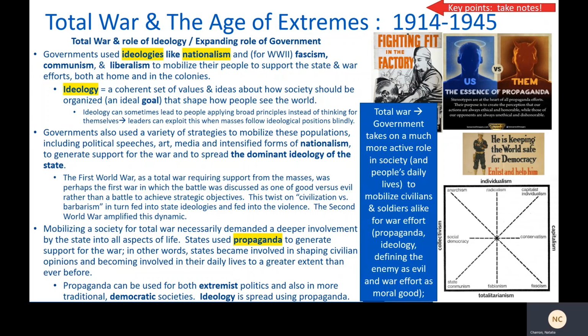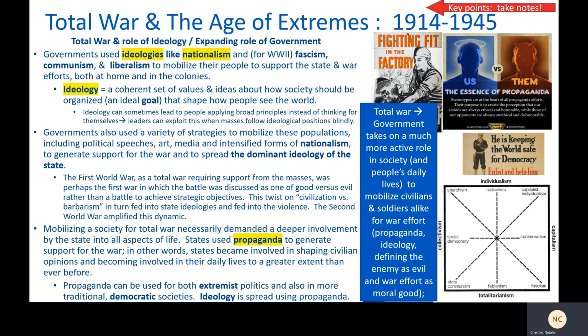First, let's look at how total war and ideology led to the government having an expanded role. And here I've done a couple of things because details are helpful for some people and confusing for others. In the blue box in the middle of the slide, I summarized the main point of the information on this slide. If you need a big overarching summary, look there for notes first. If you need details, look at the outline. I'll go over it with you though.